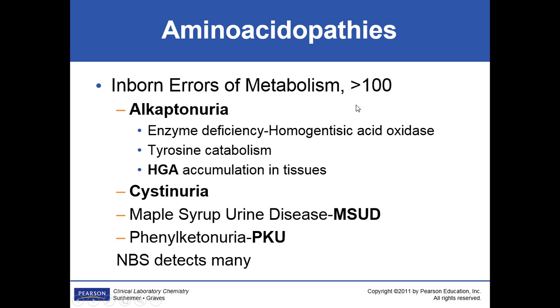Cystinuria is another one that's pretty, I hate to say common. These are not common, but more common than others. And you may have heard of maple syrup urine disease, MSUD. Yeah, the urine actually smells like maple syrup, and that's why it was called that. Has that certain characteristic about maple syrup, real maple syrup, not artificial syrup, and it's a little dark.